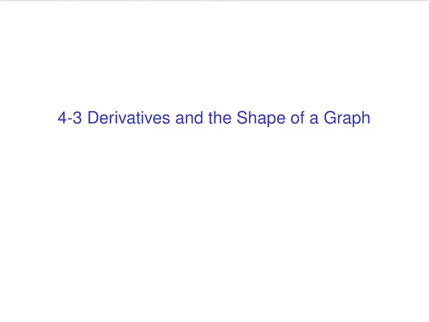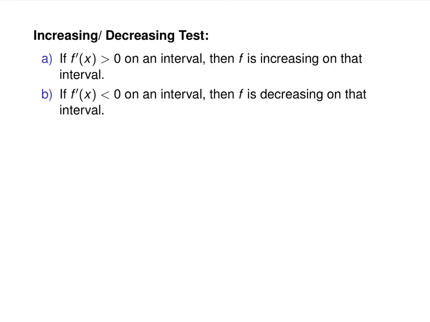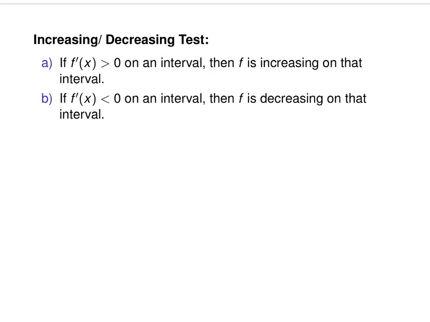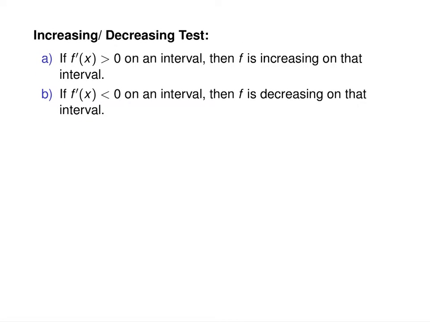Now, this is the reason to do the mean value theorem: you use it to prove things about when you can use a derivative to figure out where a function is increasing or decreasing. Most of these things should seem intuitive to you already. If a derivative is positive, then the function is increasing. The slopes of my tangent lines are positive, and since the tangent lines have the same direction as the curve, positive slope means going up.